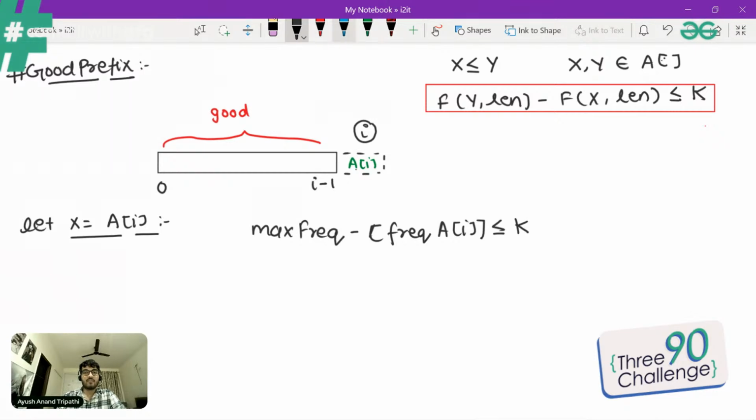So what is the value of this max frequency? It is the maximum frequency of some element in the prefix 0 to I whose value is greater than a of I, because I know x, so I need to select y.